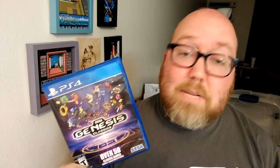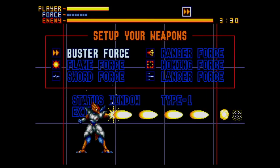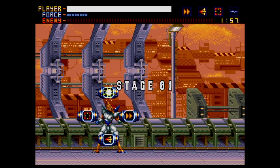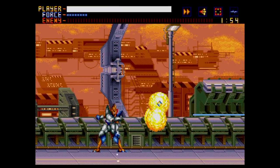Some nifty features — fast forward, rewind, those are awesome. There is a save state in this game as well. There's a whole bunch of games on here, and if you're not as familiar with Sega Genesis, here are a few games that may help you out. One game that's new to this collection is called Alien Soldier. This game is insane — you choose which weapons you want, the controls are a little crazy at first but you get used to them quickly. It is just insane from the get-go. Super, super fun game.